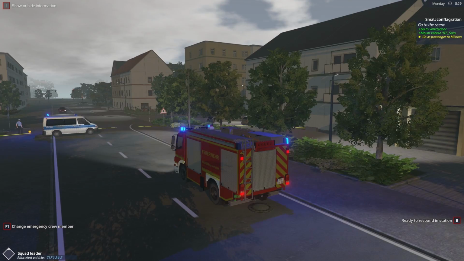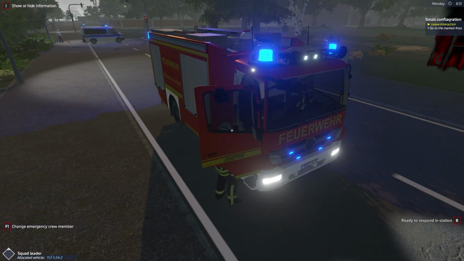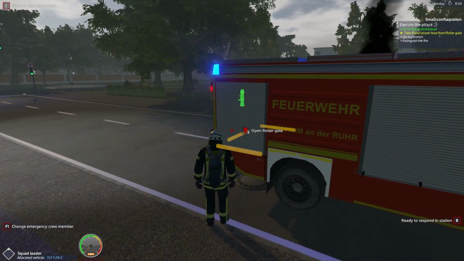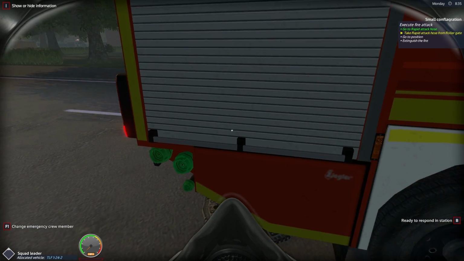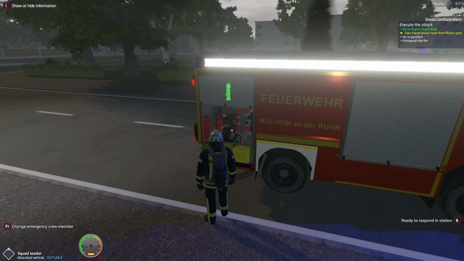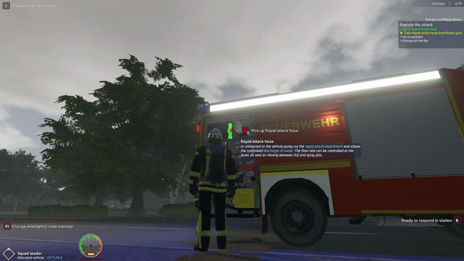We ready to go? I'm going to have to hit enter at some point. There we go. So we'll jump out, and we'll get given some tasks to do. So go to rapid repair hose, sorry. So we're going to go ahead, we can get first person or we can go third person. So let's go ahead and press E to open up the rear of this. The light will automatically come on there. So we want the hose here.